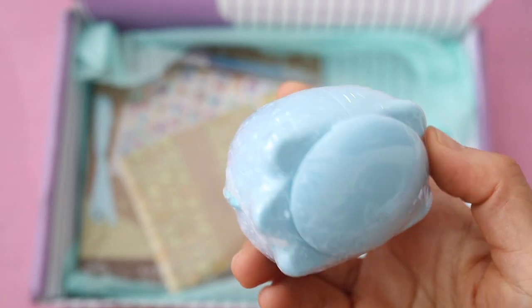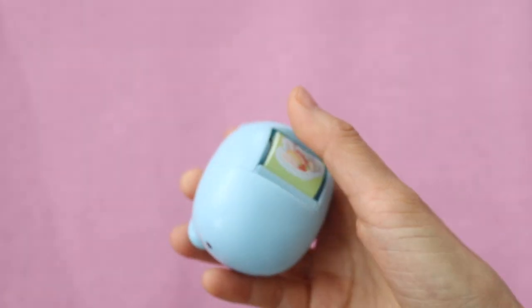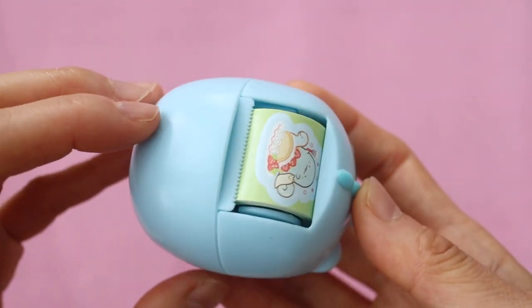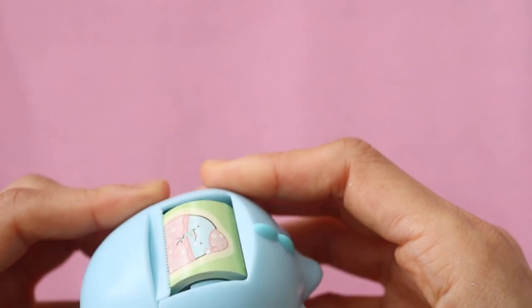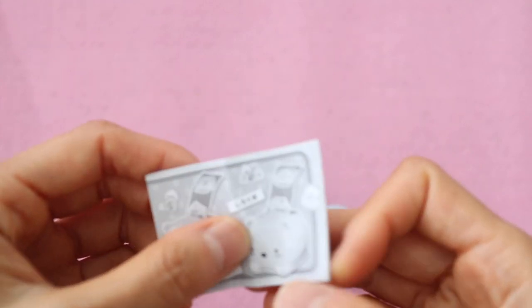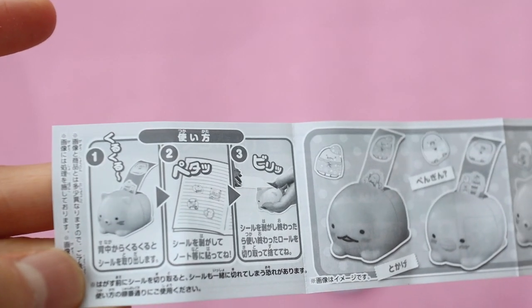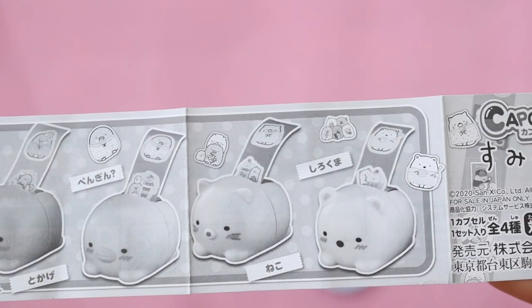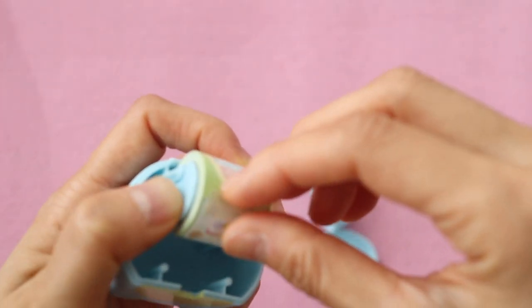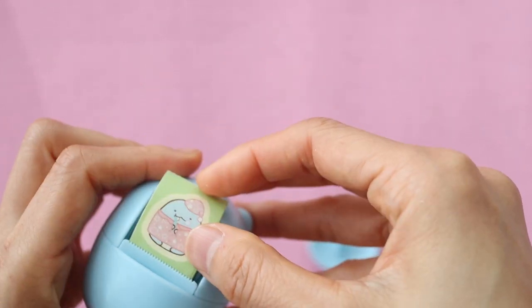This has to be the item I was most excited about when I first opened this Inku Crate, because this looks like a gacha. Sometimes the gachapons don't come in the capsules — it'll just be like a really big toy like this. I love Sumikokurashi, and I love this little dinosaur character. This one looks like a roll of stickers — I thought it was going to be a washi tape dispenser, and I think you might be able to use it for washi tape if it's not too thick. It has a little pamphlet that shows you all the different options you can get in the gachapon, confirming that it is indeed a gachapon. I'm pretty happy with mine — this is probably one of my favorite items that I've ever gotten in a stationery box.